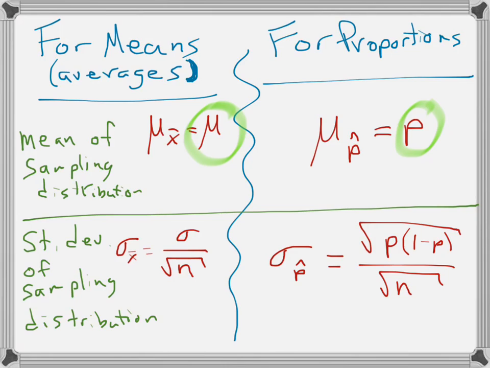Then, if we're taking a look at the spread of those sampling distributions, let's take a very close look at the standard deviation of these sampling distributions. Notice that in the numerator there is a division by the square root of n. So as n increases, this standard deviation decreases because you get a larger and larger denominator. Same thing over here for proportions. So this chart is really important, but it's also on your formula card. If you can't find these on the formula card, let me know.